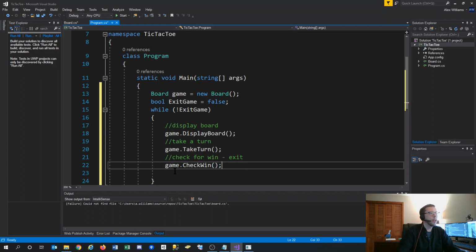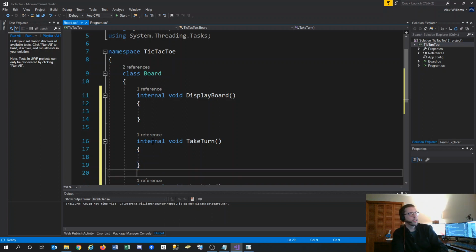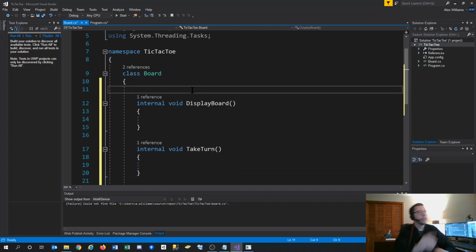All right. And actually, I'm going to set this up later so that this CheckWin returns a value, and then we can know who won, and then we can use that value to decide that we're going to quit or display a message. But for now, I'm just going to stub it out like this. And then the other thing in the board game there is we're going to need to actually have a constructor. But that's going to be the next section. So now we're going to start with the constructor. And I will timestamp it right here.